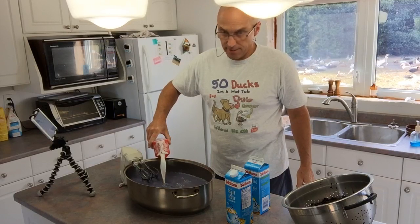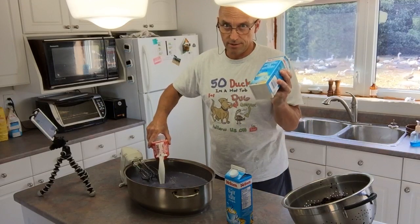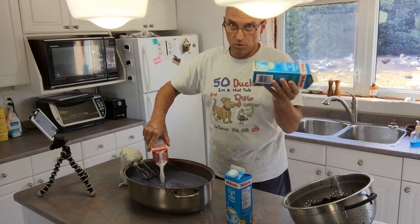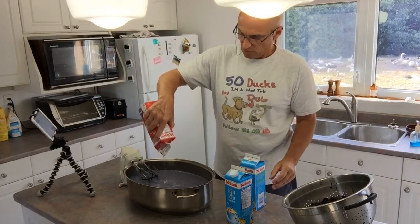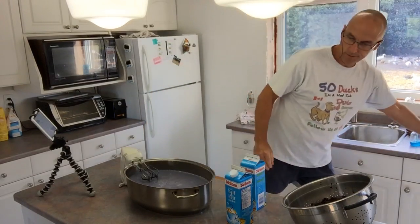So essentially it's going to be one liter of blueberry juice and a liter of 10% cream, so it'll be like blueberry milk. Blueberry homo milk is what it's going to be like. Oh yeah, I gotta get the big motherload pot.